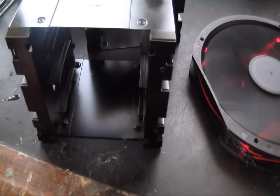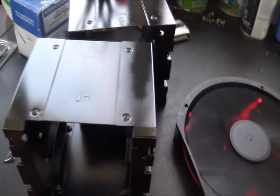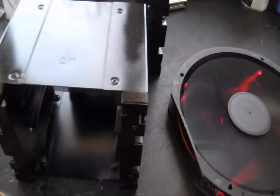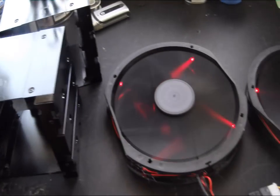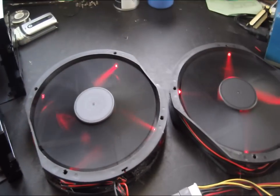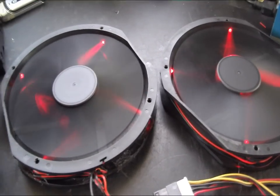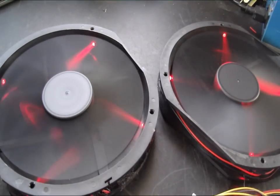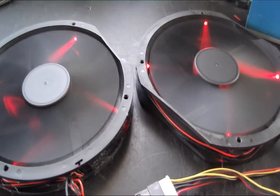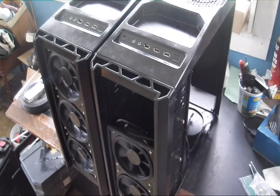That'll give us the ability to add 6 drives. I really don't plan on adding more than that at this point. If we want to, we certainly could add more later, but that should be enough to get everything set up. And I also got all the 120 millimeter fans installed in the case, so maybe I can show it with them all running once I get these 200 millimeters installed.